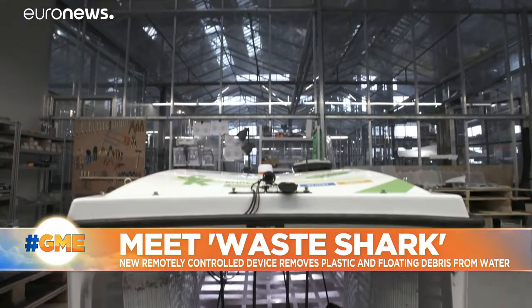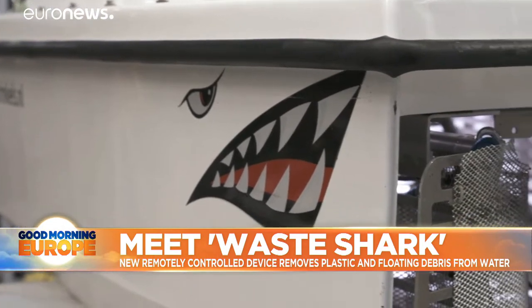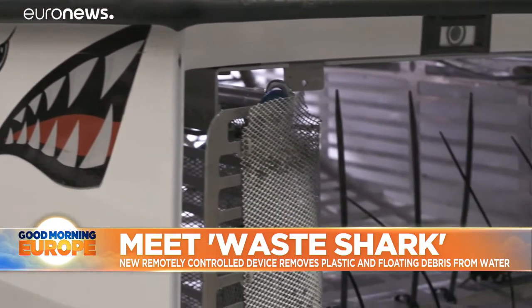In the near future, the developers envisage swarms of their robots picking up floating rubbish. I have a vision in my head that keeps me going — that you'd be sitting in a control room, and from our side we could see where every drone is across the planet, how many are operating, how much waste has been caught, and actually see the real impact that these things are making around the world.